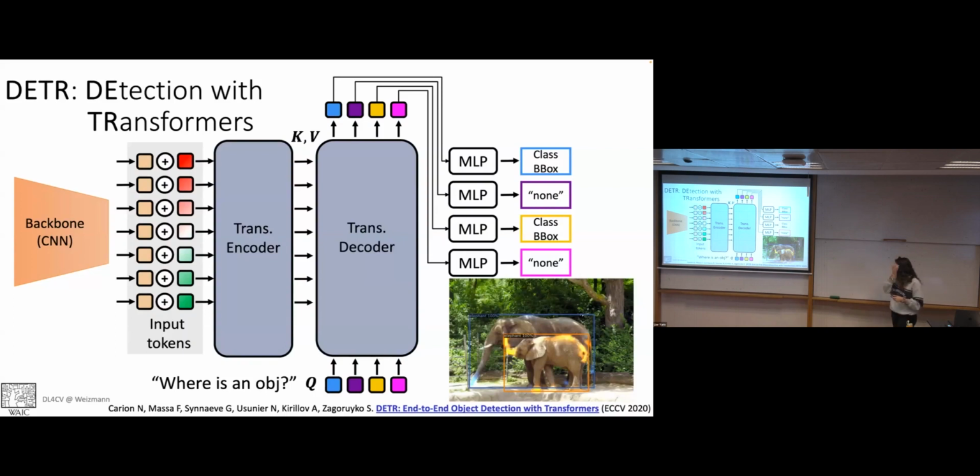Because how they're basically doing that, they have a learned set of queries, like 100 queries, which is initialized randomly and is also learned during training. And maybe we'll see how different queries control different regions of the image, and this is something that can be much more flexible to evaluate. Okay. Any questions?